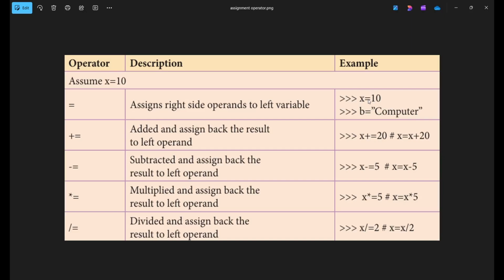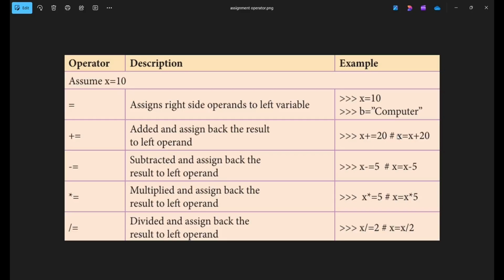So we use equal to. Plus equal to means that if X is already having the value of 10, imagine like that. If you give X plus is equal to 20, the X is already having the value of 10.